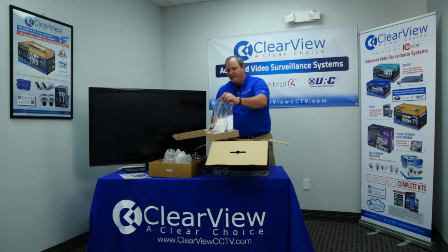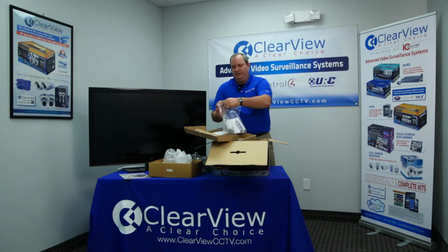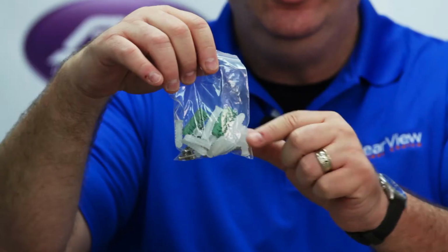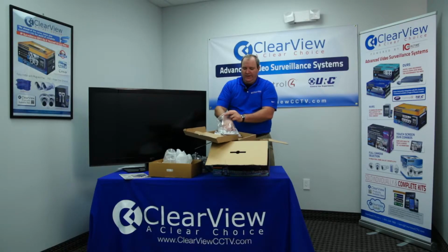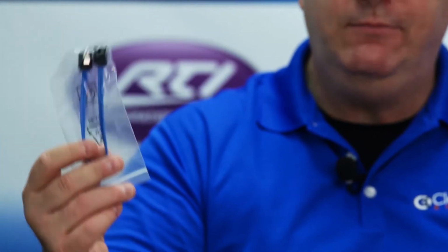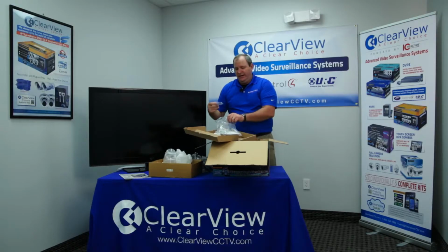Now you'll find there are some extra accessories in the box. You don't necessarily need them now. They're for future use. These are the green connectors, or Phoenix connectors, which are used for your alarm contacts. You'll also find that there's a mounting kit, some screw downs for mounting your cameras into your drywall, as well as an additional SATA cable, which is your hard drive cable. Again, keep this for future use. You may be upgrading your hard drive at some point. You'll have this already ahead for you.